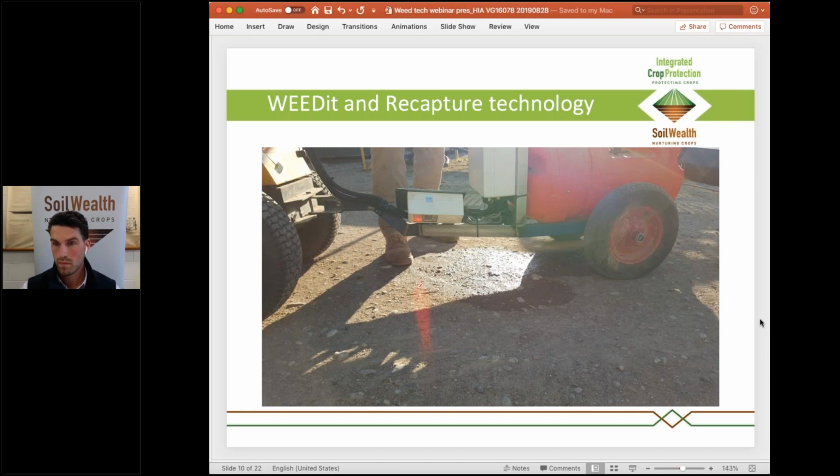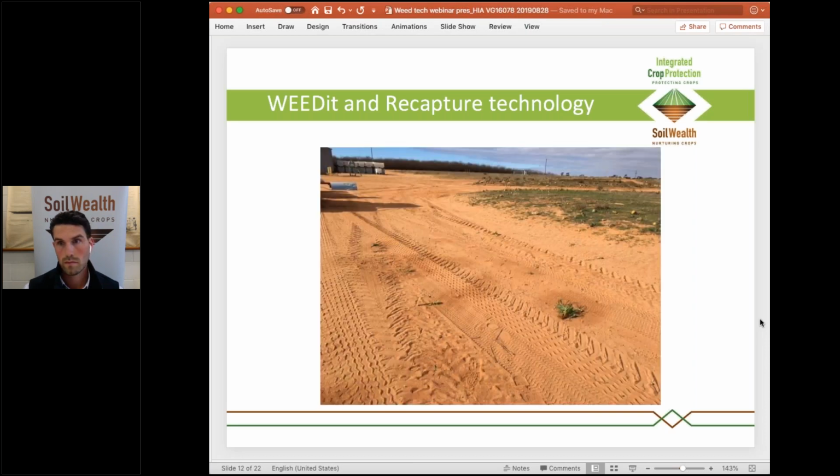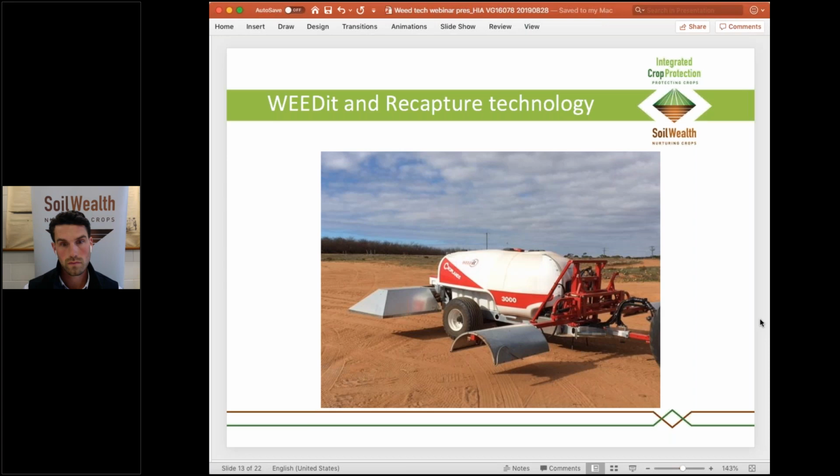Just now touched onto recapture for the vineyard sector. Croplands have been prototyping for the last 12 months a recapture system. There's a lot of information out there. The recapture Croplands have done has gone on to our Quantum Mist, which is the number 1 vineyard sprayer, as everyone knows, the best coverage in the world. So basically, the recapture's gone on to the Quantum. It's an adaptation that you can turn around and put on and take off.